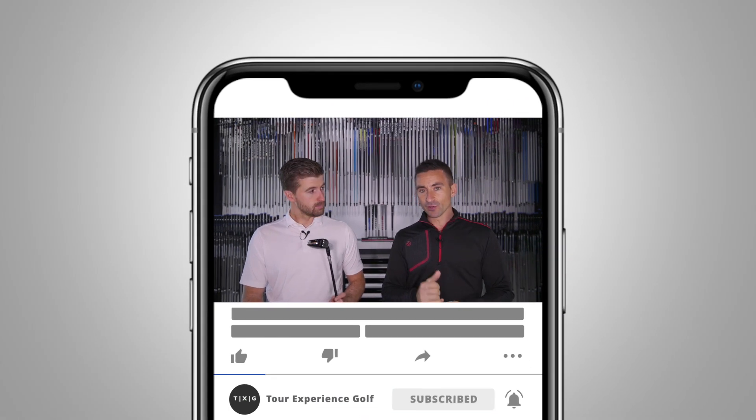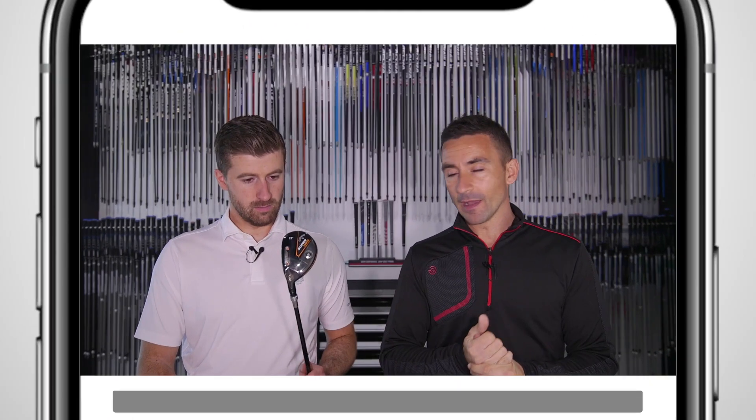Hopefully this has been of value. These types of clubs get categorized off to the side as gimmicky, filler, and almost useless - they're not. They're better fitting tools. We don't bring clubs in unless they fit into our fitting matrix - there has to be someone we can help with having this club, that's the criteria for getting into the drawer. There is some real benefit in there for a lot of you out there. Stay tuned for more reviews in the next couple of weeks.